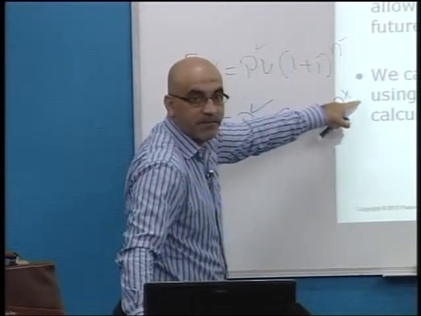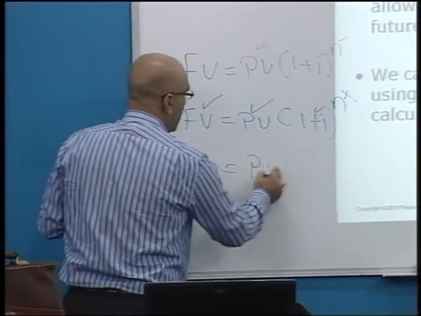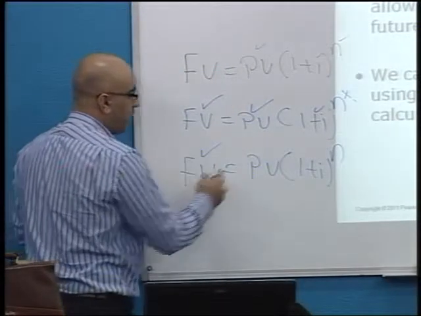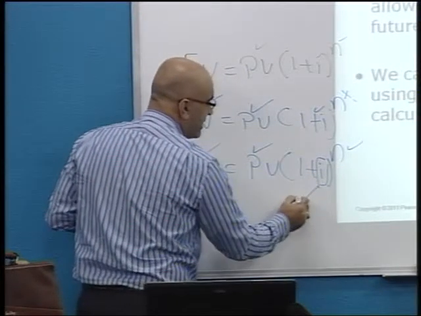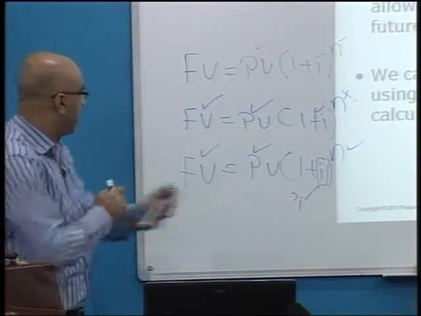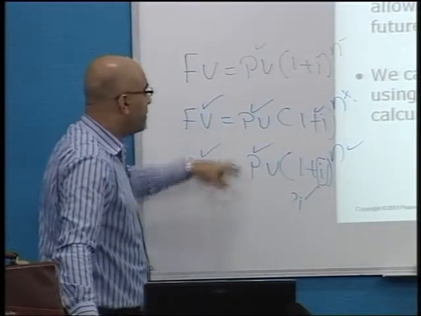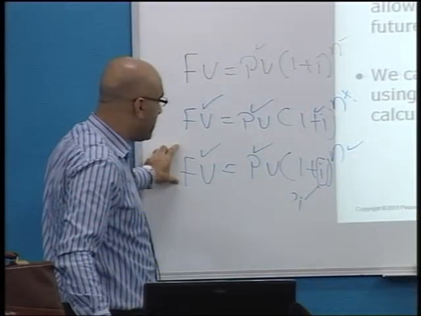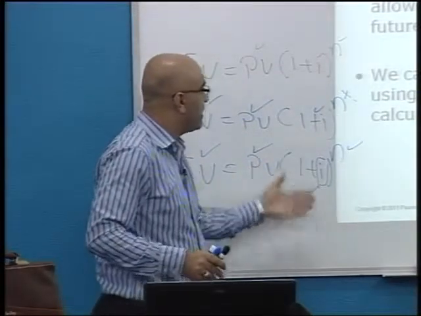I'm asking about n. In other cases, for instance, future value is equal to present value times 1 plus I power n. So I give you the future value, the present value, and n, but I'm asking you to estimate I. So what is I? For instance, if you deposit $10,000 today, and after 10 years it is equal to $49,000, what is the interest rate? In this case, I'm asking about the interest rate.